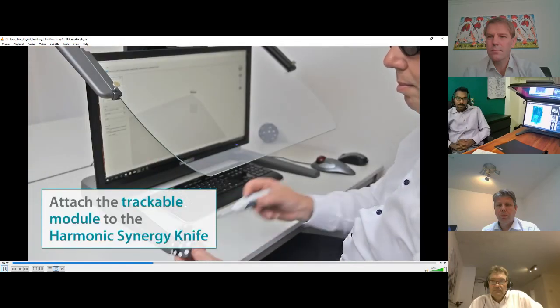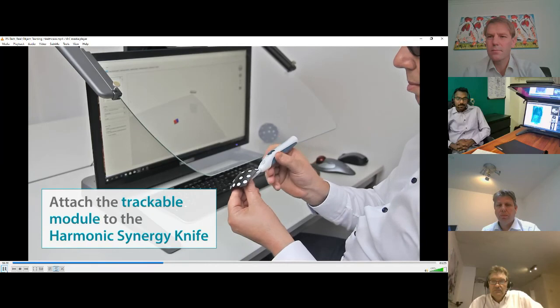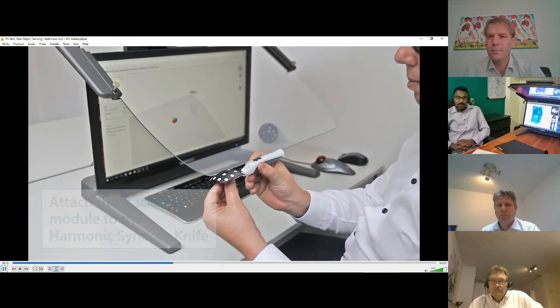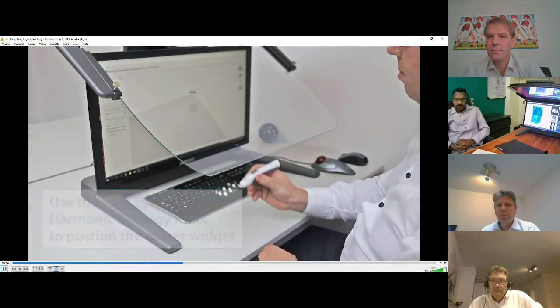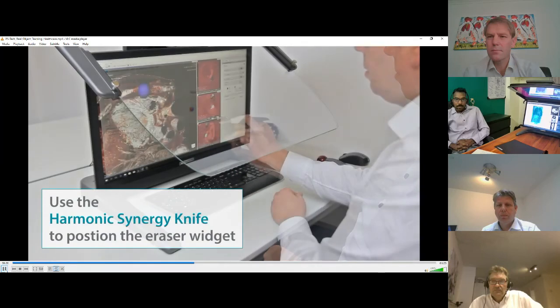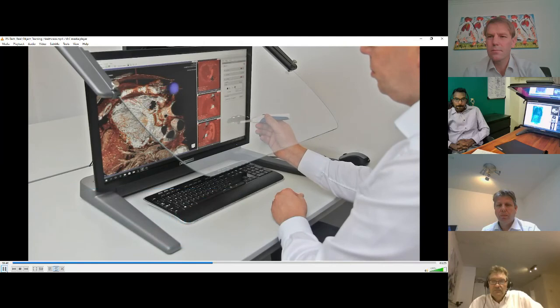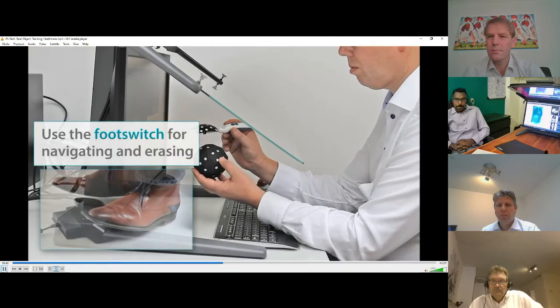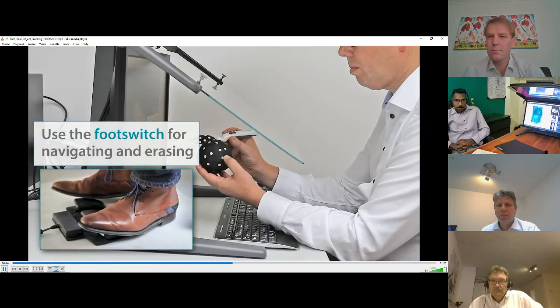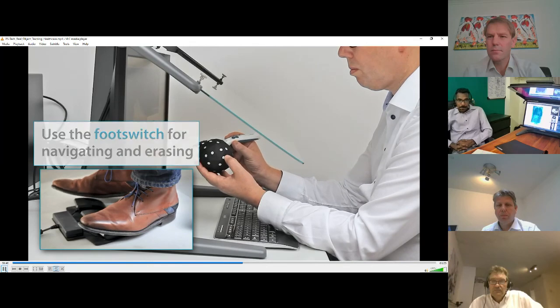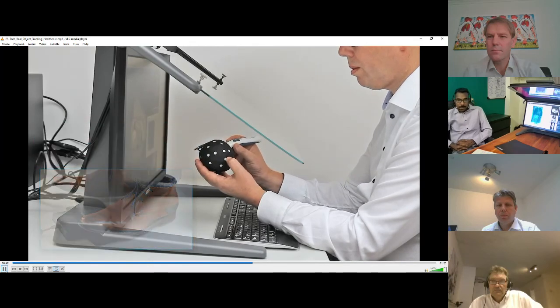So here you see the trackers. We can attach them to a scalpel, a surgical knife. And you see the tracking mark on the screen, and here's the eraser that Mark was using before. The tracking sphere, and we can also use a foot switch.